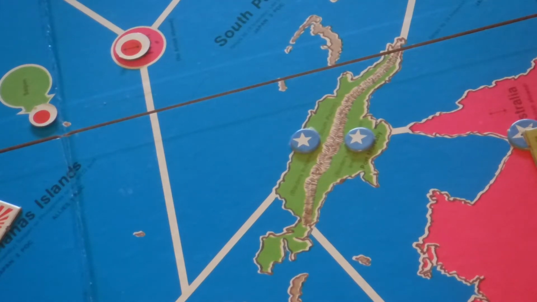Hey, 2000 SPQR. And we're going to continue with Victory in the Pacific with ports and bases. Today I want to go with New Guinea.